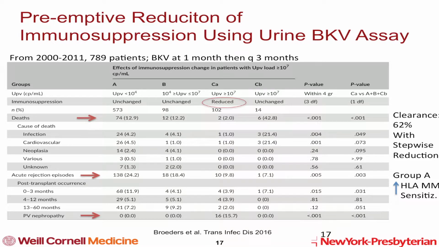The nephropathy incidence is a little higher than you would expect if you were monitoring using the blood assay, because most of the current studies that have looked at prospective monitoring of urine and BKV viremia have demonstrated that they are able to avoid nephropathy with a 0% incidence. So we have the assay to monitor for replication, and we can intervene early to prevent BK virus nephropathy. However, we know that still a certain proportion of patients will go on to develop nephropathy.